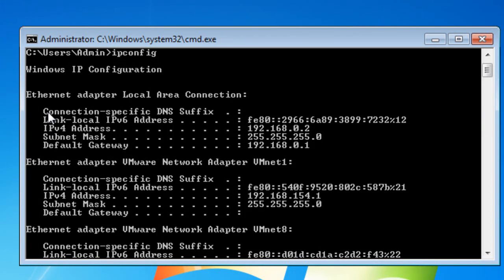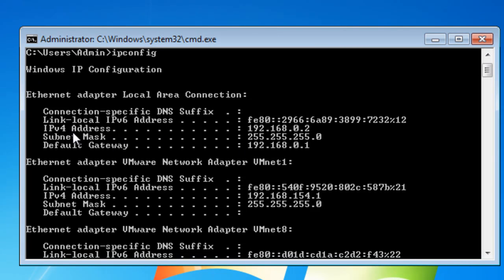If you're connected to your internet by Ethernet cable, which is what I am, then you need to look for your Ethernet adapter, which should look a bit like this, just with different numbers. If you're connected by wireless, you'll need to look for the wireless adapter, and it should look a bit like this. It'll just say wireless, and it'll probably have a few more different things. I used to be connected by wireless, but now I'm not, but you don't need to know about that either.